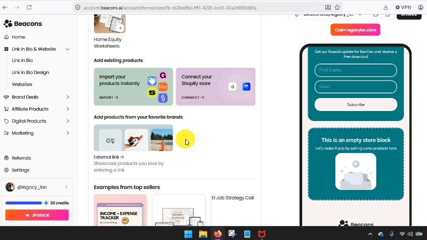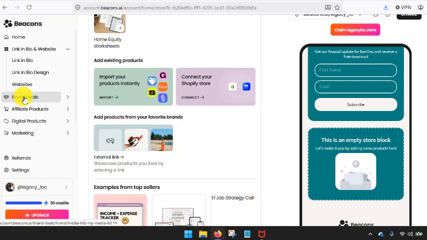As you can see over here on the left-hand side, you can also partner with brands. The way Beacons is set up, brands can go in and look at your numbers, and they will start sending you information on how you can partner with them and share content about their brand. And that can also bring in income.